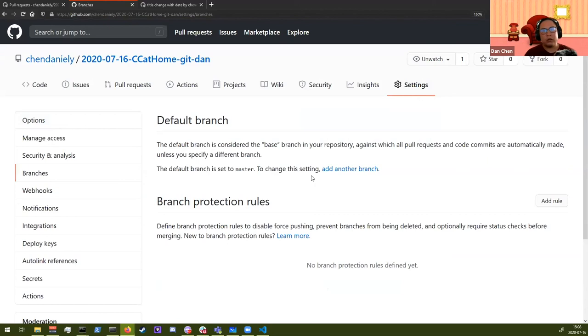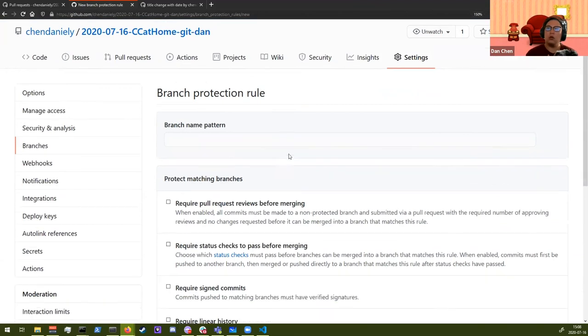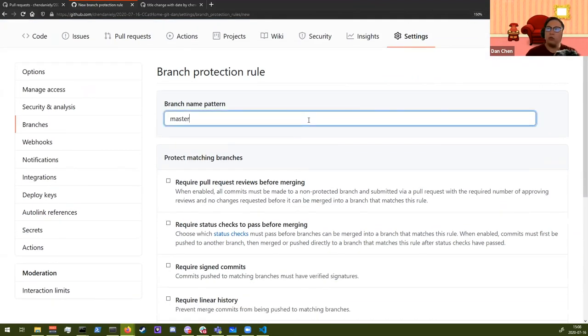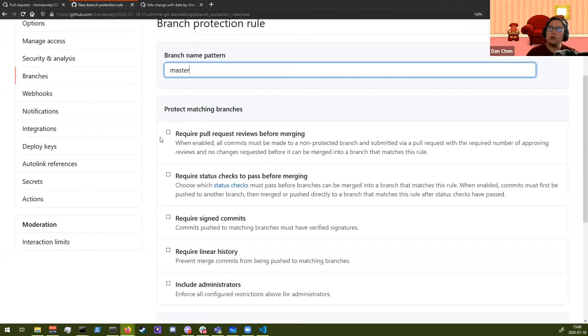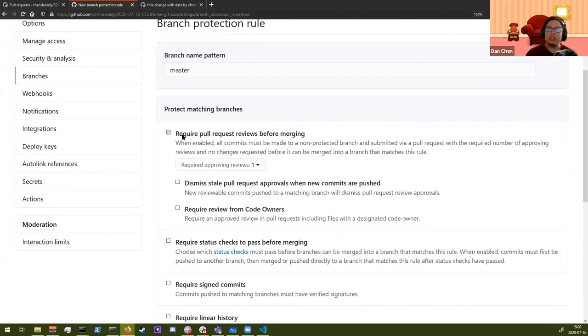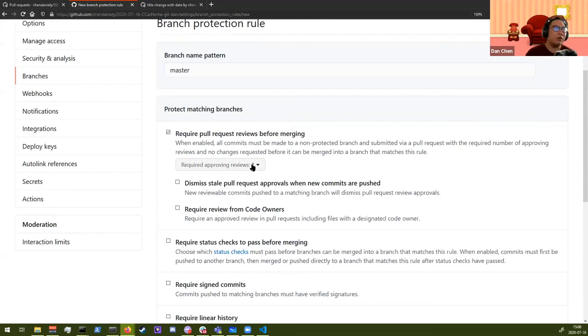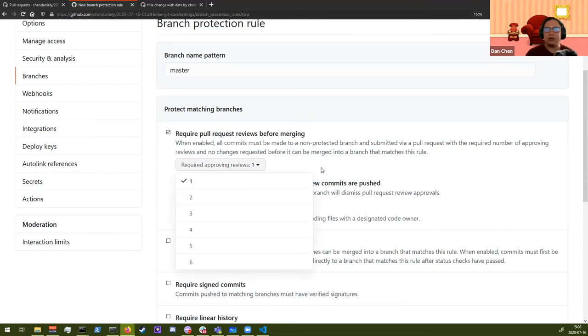If you're only working directly on master, there's no enforcement of a code review. So in GitHub, you can go to the branches tab and add a branch protection rule, which essentially we can put in, for example, master. And we can say, for the master branch, anything that comes into the master branch has to come in as a pull request. That's essentially what is set up for the Carpentries. You can enforce a number of reviewers, like maybe only one maintainer needs to review it. Maybe you need two maintainers, et cetera.